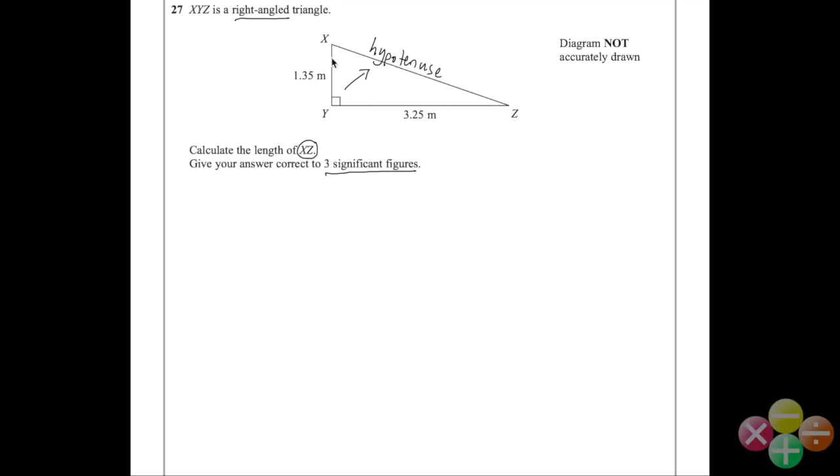Now the fact that there's a right angle in this triangle and we're looking for the length of one side and we know the other two, we should be thinking Pythagoras' theorem. Now the first thing we need to do is label the triangle, and I'm going to call the longest side A and the other two sides B and C. It doesn't matter which way round those two are. Now Pythagoras' theorem, you may have seen this formula. A squared equals B squared plus C squared, and A squared is on its own on the left side of the equal sign, and the letter that's on its own is always the longest side.